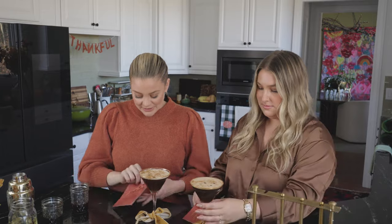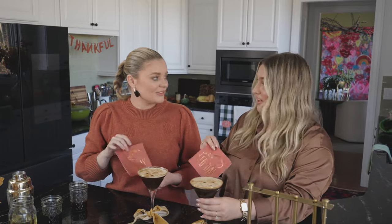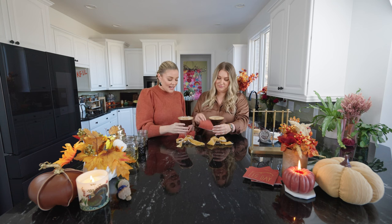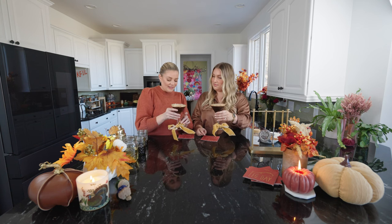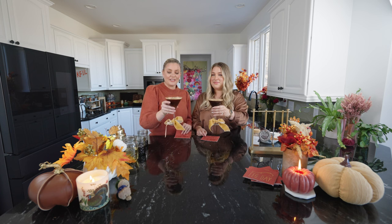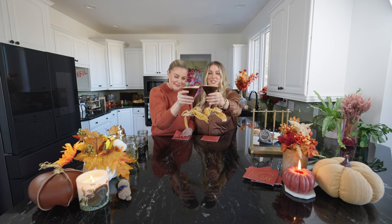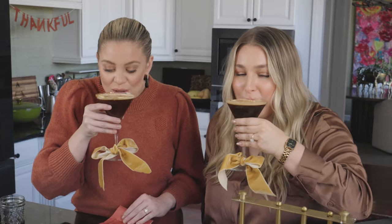Serve it with a little cocktail napkin. These are so cute, by the way. Molly bought us these little pun napkins. I love a pun, you know. And we tied little bows around it, like I said. They're very cute and festive. And happy Thicc-sgiving, everyone. Cheers. Cheers.